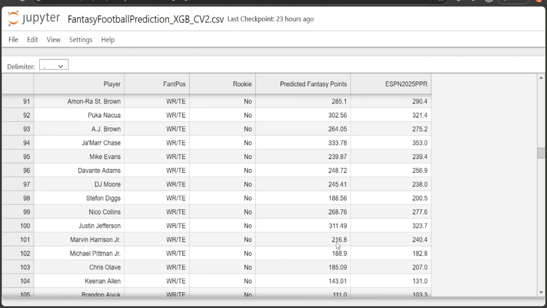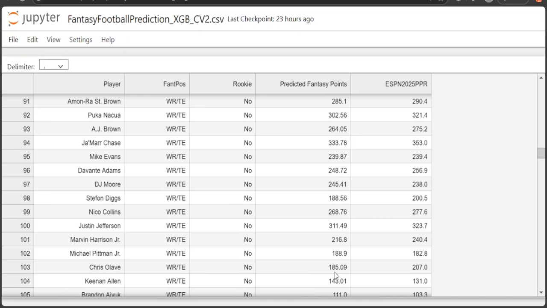Then Marvin Harrison, see if he can take a big leap in his sophomore season in the NFL. If he gets closer to 240 or 220, that'd be a good season for him.